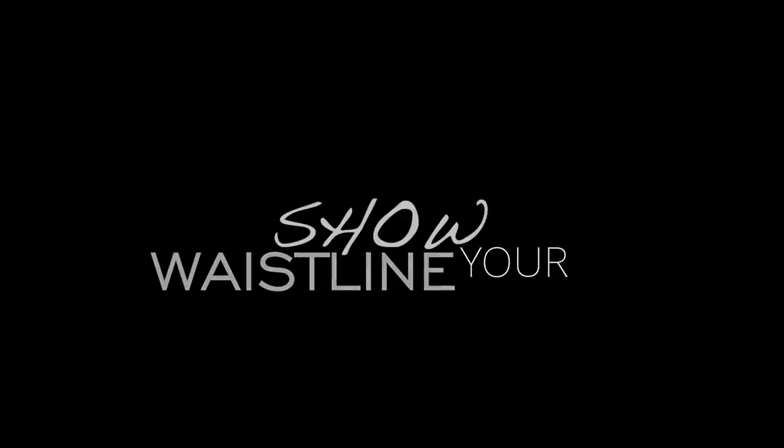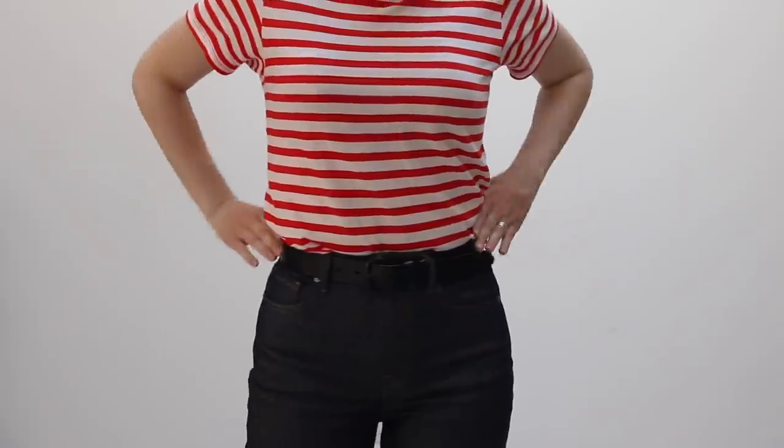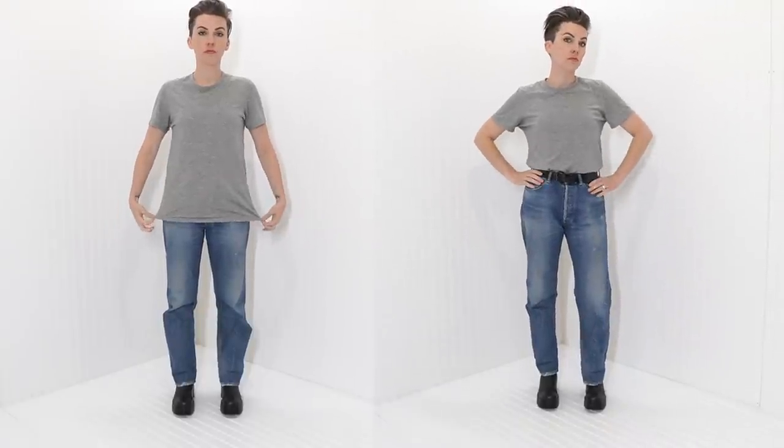Number two is show your waistline. This is a firm belief I have for so many different reasons. I think it's more flattering, more elongating, more feminine. So high rise jeans, high rise bottoms — pants, skirts, whatever it may be — your shirt tucked in the front, doing a full tuck, maybe a crop top, but ultimately showing that waistline whenever you can. Obviously there are times it won't work, but showing that waistline is going to basically elongate your legs. The biggest thing to look taller is to lengthen the legs, and the legs are the easy go-to when we're trying to look taller.